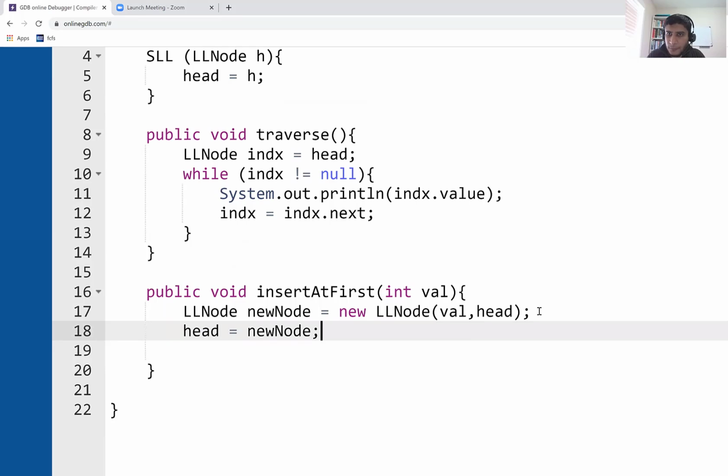Good. Right. So setting the reference of the new node to head is actually referencing the original first value, not head itself, right? Because when you change head, that shouldn't affect the previous one, because then it would be referencing itself. Yeah, that's an excellent point. Head is nothing other than a reference to the first node, which means head is pointing to the first node. So if you make your new node's next equal head, then both will be pointing to the original first node. And then later you need to update head to the new node, right?